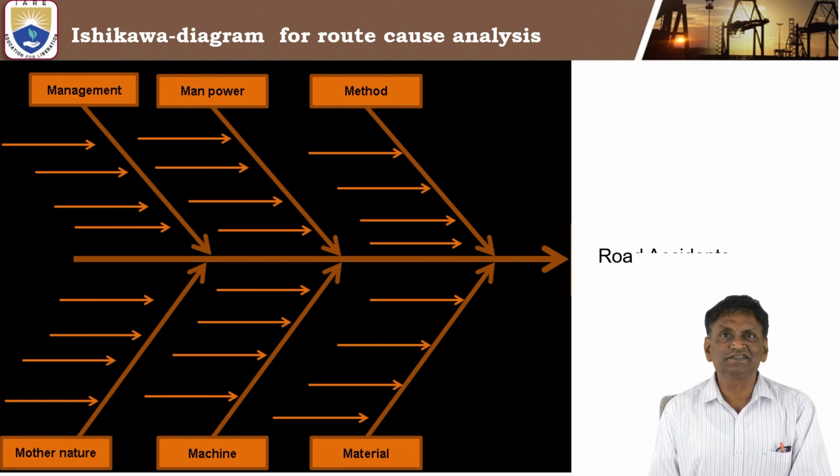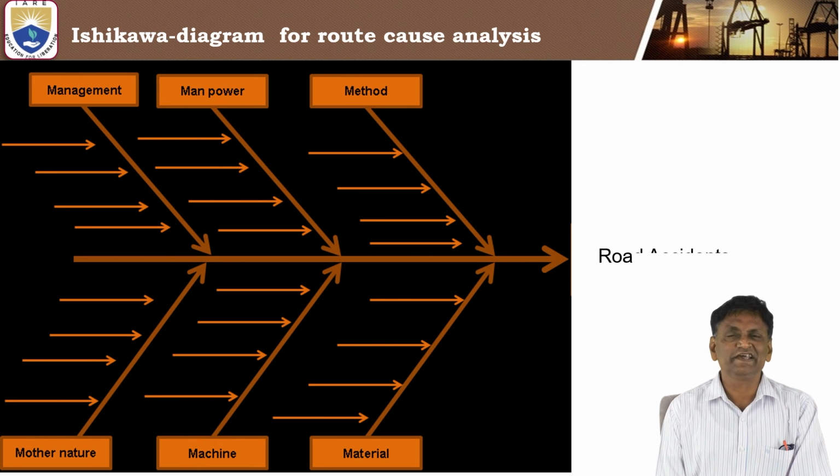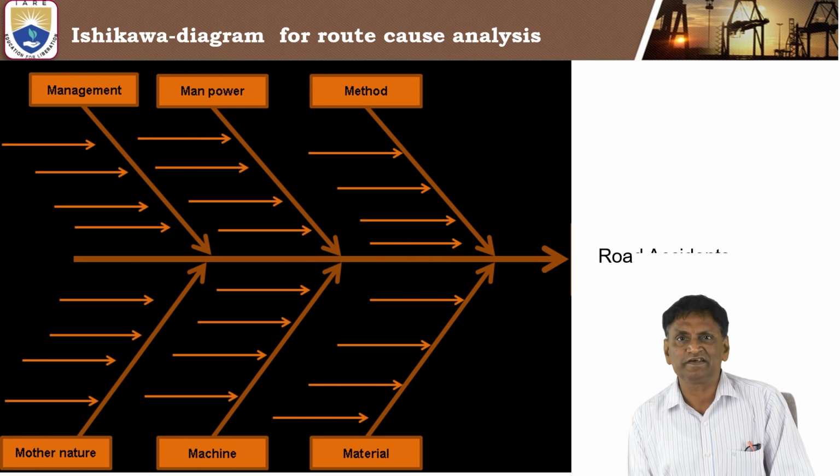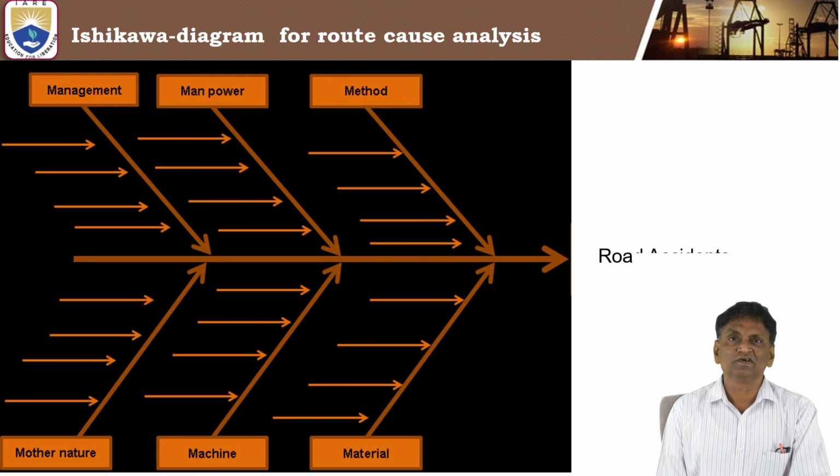So this is called the Ishikawa diagram or root cause analysis in Japan. So we have put it in the same diagram in a way with arrows without showing that fish. So it can be management related issues, it can be manpower related issues, it can be methods, it can be machine, or it can be the materials. So we can put each one, and it will give some ideas where it could go wrong. Then think whether this is the reason, or if it is not the reason, eliminate one by one. Then you will zero down to the main issue.